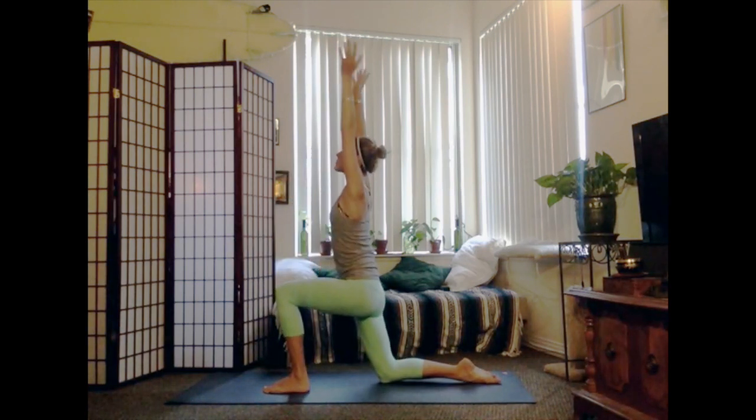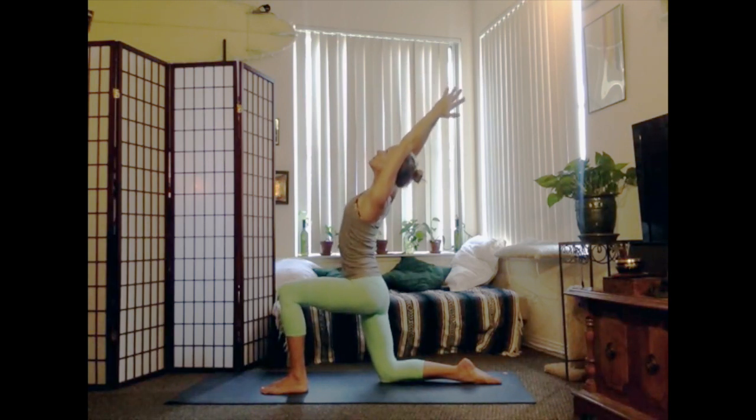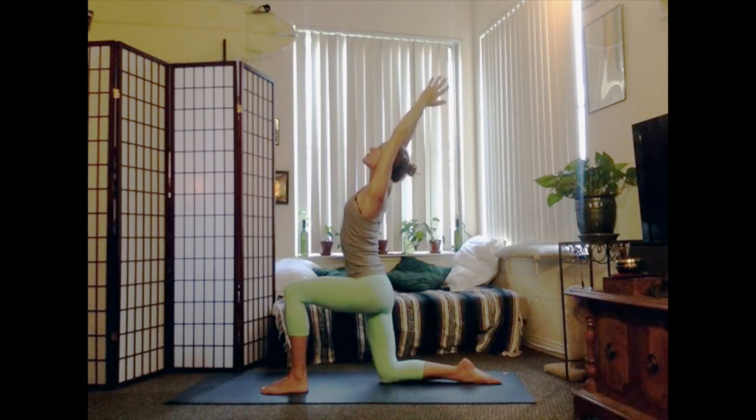Inhale the arms up, lifting the spine up out of the hips and lengthening the upper body. As you inhale, feel yourself grow taller. On the exhale, letting your shoulders drop down and back. You have the option to move into some back bends here, bringing the arms behind you and drawing the chest higher.